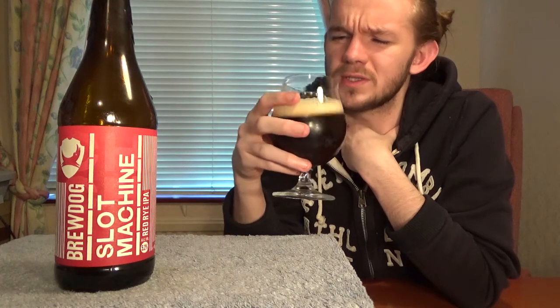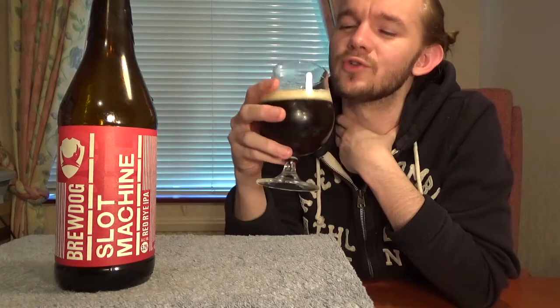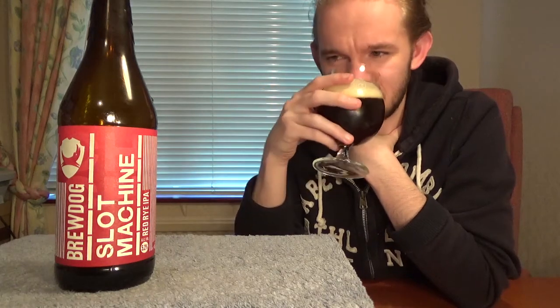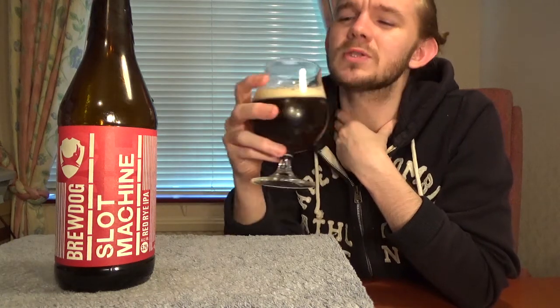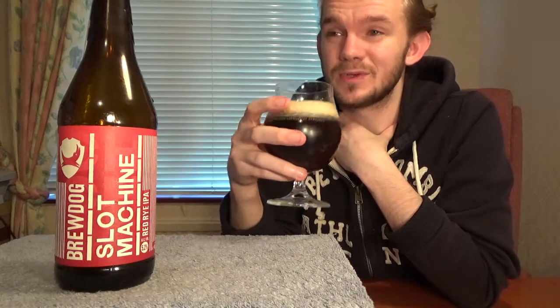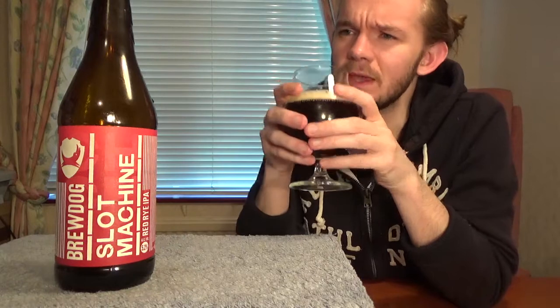Yeah, the aroma to this one is actually quite nice. As I always say, just take a little bit of time and enjoy the aroma for yourself before you get stuck in. I mean, this beer for me, as I say, nice caramel, a little bit of a rye, bready malt base, some biscuity sweetness. There's almost a little bit of a woody character to this one as well, which is quite interesting.